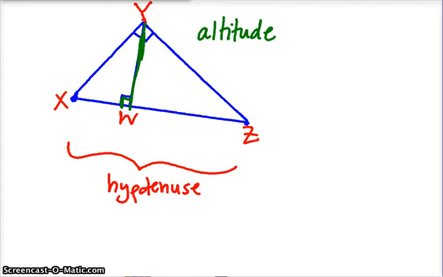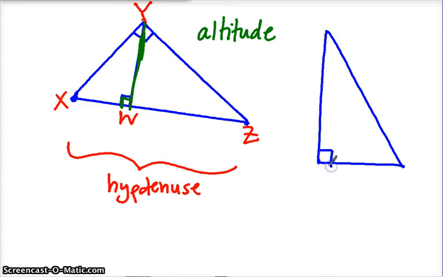So let's say my original right triangle was like this. Then to draw an altitude to the hypotenuse, well, this is the hypotenuse right here, this longest side, right? So I'll do that in red. This is my hypotenuse. And my altitude would have to go from this vertex to here and intersect at 90 degrees. So that would be the altitude.